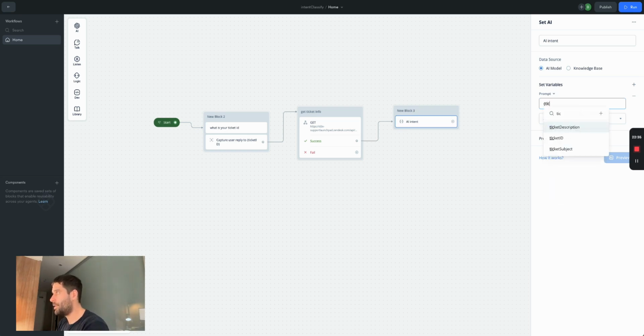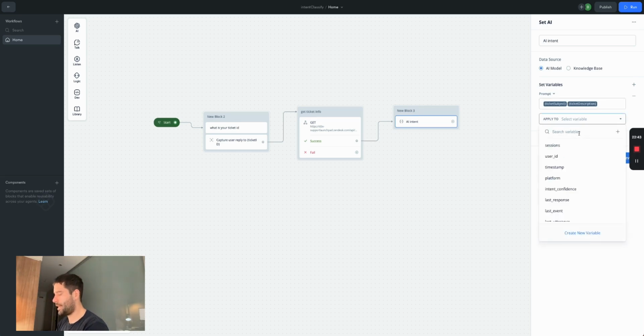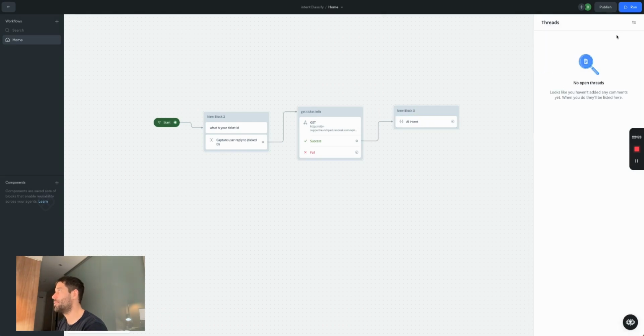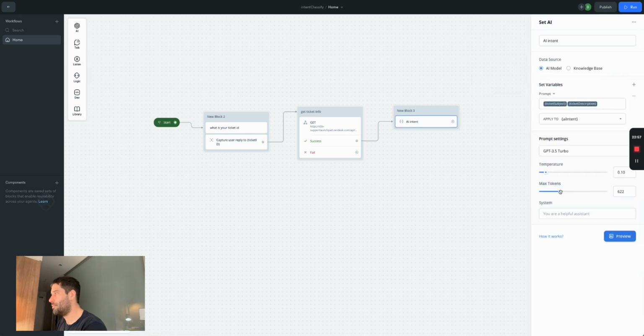So I'm going to go ticket subject and then ticket description. And I'm going to apply this to, let's say, AI intent. Now for my prompt settings, I'm going to bring my temperature down because it's not super important to be very high, and maybe keep us about midway for our max tokens.